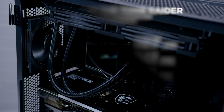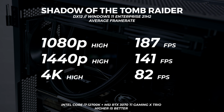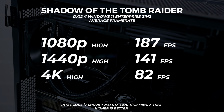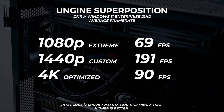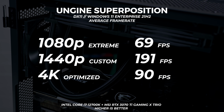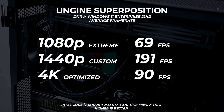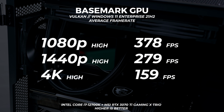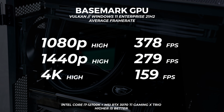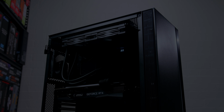If you're new to the channel, these are the benchmarks that we use for every single GPU and CPU related video when it comes to 3D and gaming performance. So obviously we saw Shadow of the Tomb Raider, we've got Unigine Superposition at 3 different resolutions. As I mentioned, we do this the same way for all of these type of videos, as well as benchmark. Now this benchmark can be slightly deceiving based on its high FPS numbers, but you can use your own system to compare to this system as well.